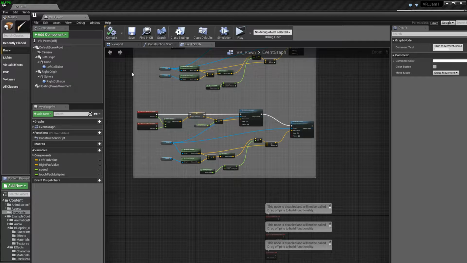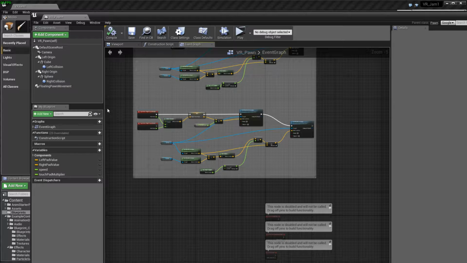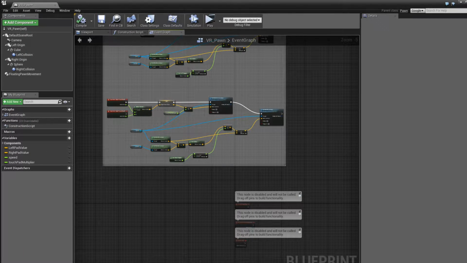Now to spawn something, we need to bind the action to a key. The trigger button is already used for how far away we want to reach, but at the end of the trigger of the Steam controller, there is another button you can click. So we are just going to use that, to make it more obvious, like you're shooting your hand outside and then it'll shoot a fireball.